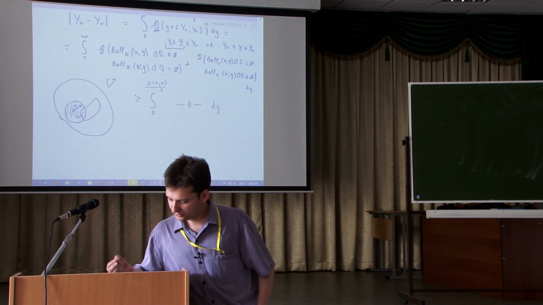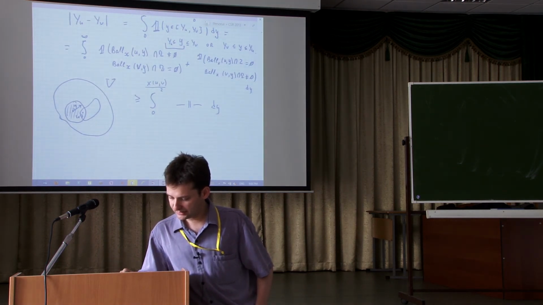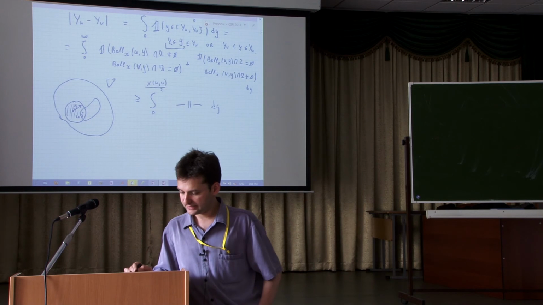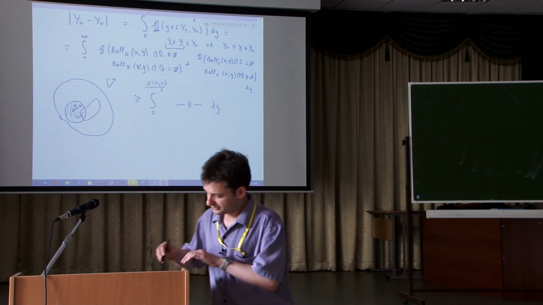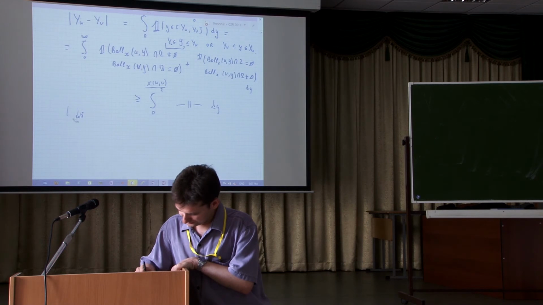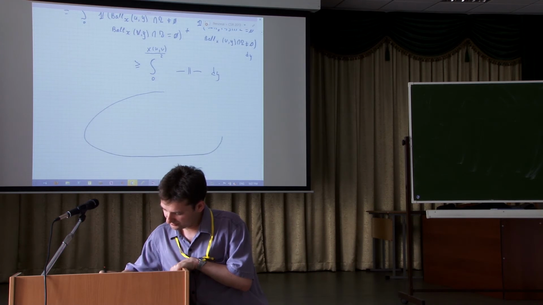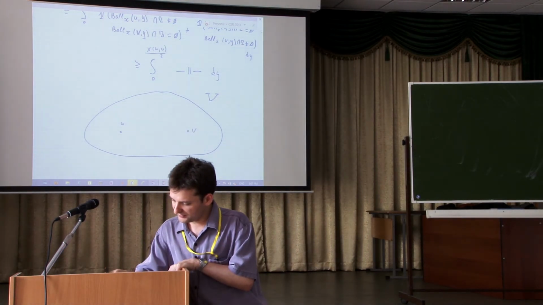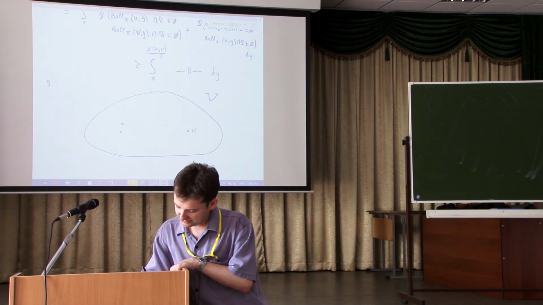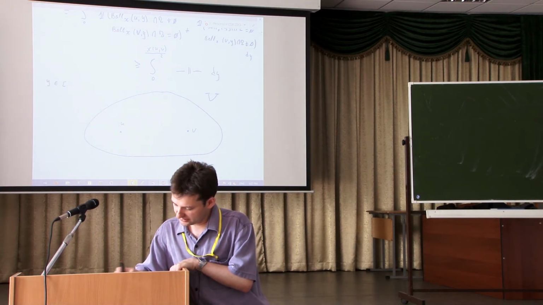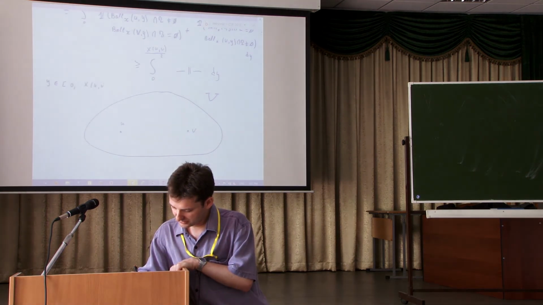So let's pick some y and we'll try to estimate the probability of these events. Let me draw a picture again. What kind of events do we want to estimate the probability of? Here is a set V. Here we have vertex U. Here we have vertex V. And we pick some y. Let's fix some y in the limits of the integration here, so it's between 0 and x_uv over 2.